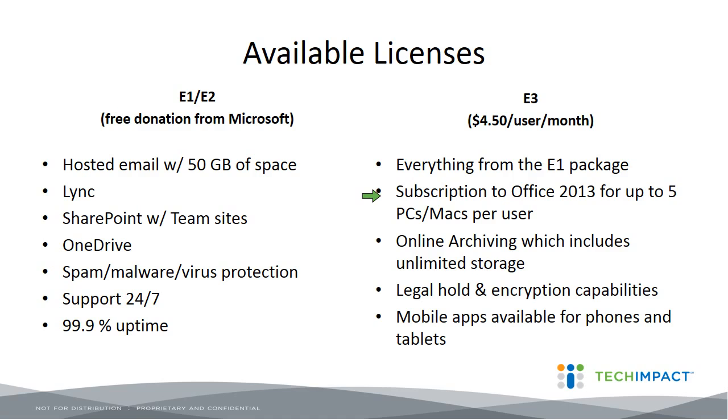Another benefit of doing it through Office 365 is that all the licensing and upgrading is handled for you through the Office 365 platform. So if you purchase an E3 license and you install it through the Office 365 portal, it's automatically kept up to date. So for organizations that are really distributed, that can be another compelling reason.